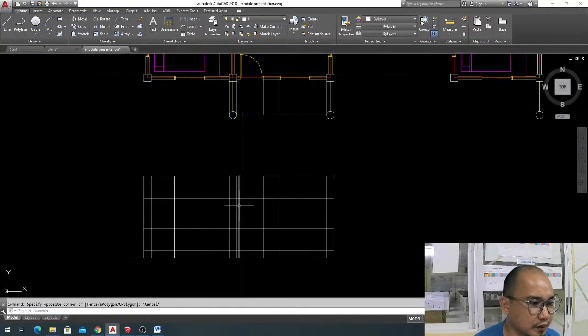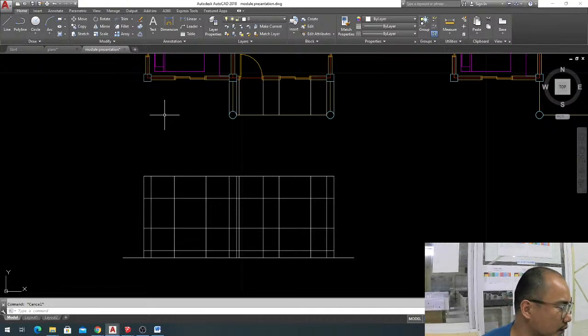For example, this one right here is my column, and this column is a nosing type. So I'm going to trim from this one and this one. This line right here represents my finished floor line, so I might not do anything for that yet.